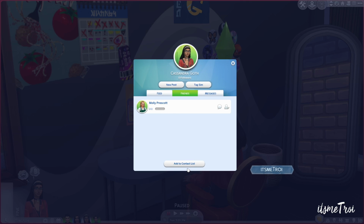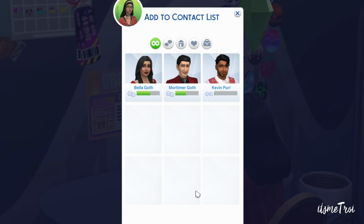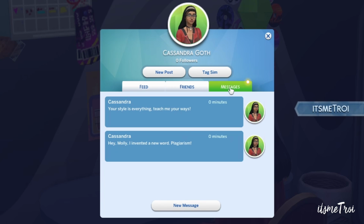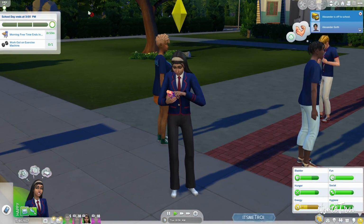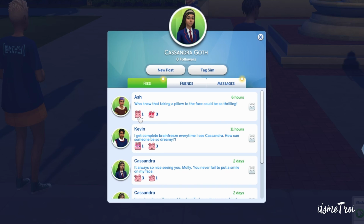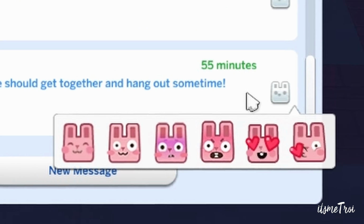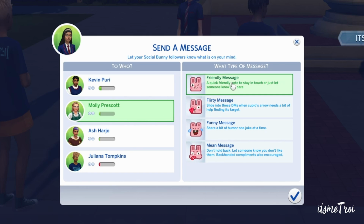They can also gain followers. You can't change your name and do custom messages, however. Sims can send you friend requests, and if you meet someone, you can add them as a friend. You can also unfriend them if they make you mad, which I thought was cool. Throughout the day, your Sims' phone will let you know of any new activity you can check. Some Sims will mention you on the feed, which you can do as well, or send you a direct message. When it comes to posting on the feed, you can choose between some options that your Sim has done and pair it with an expression such as happy, energetic, or even flirty. Depending on the post, some expressions will show more than others.